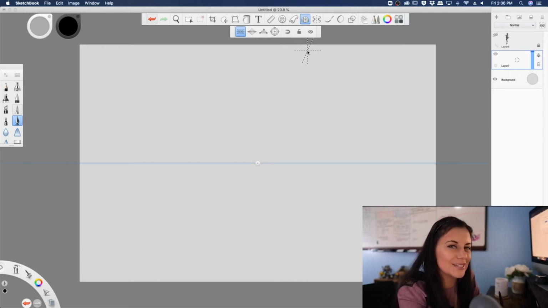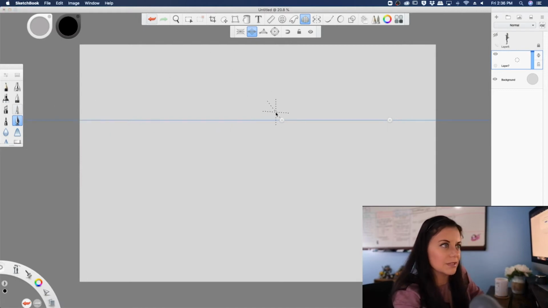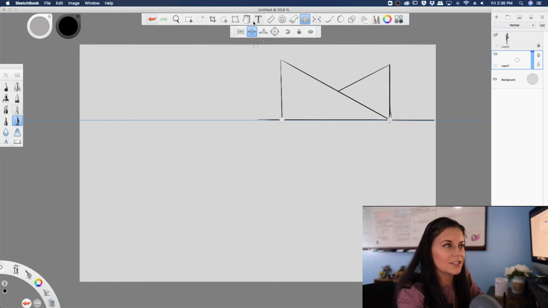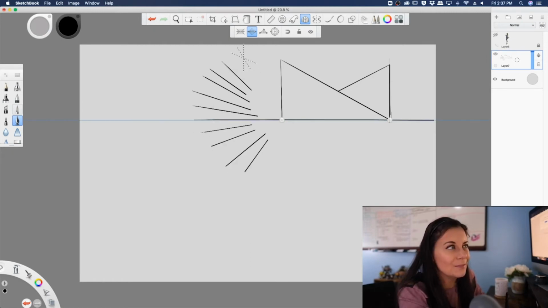Other ways that you can use the perspective grid is by going to the 2-point perspective option, which is the second one on the drop-down menu, and you are able to adjust these points. So if you don't want to keep the points where they immediately pop up, there are the little circles here, and you can click and drag and adjust them to wherever you would like them to be. So this is a nice ruler to snap and keep your pen on the perspective grid. That's super handy. And you can also create these kind of impact lines using the perspective grid.